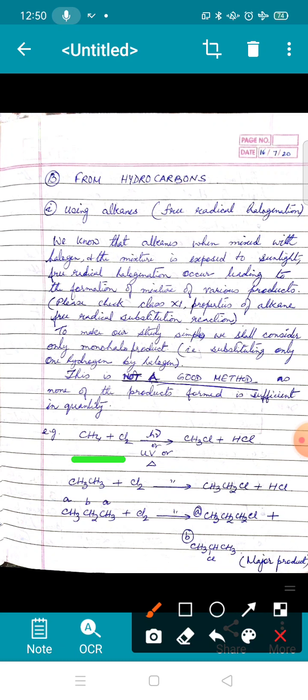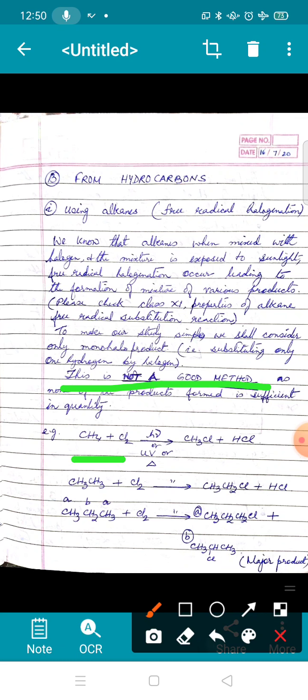So instead of CH4 you will have CH3Cl. But actually the reaction doesn't stop here. CH3Cl reacts further with another molecule of chlorine to produce CH2Cl2. And it continues further till all the hydrogens get successively replaced, and all these products formed remain in the reaction mixture. So none of the products formed are in sufficient quantity, and that is why it is not a good method to prepare a particular haloalkane. But however it is definitely a method, so we need to learn it.